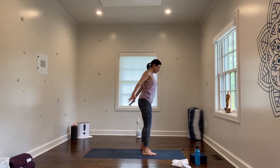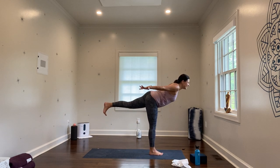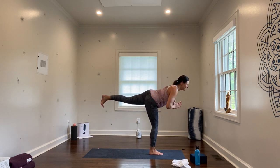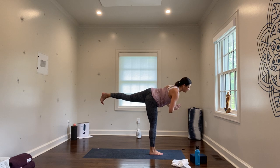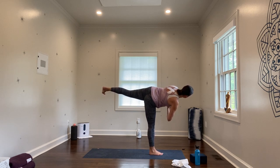I'm gonna turn back sideways for you. Dial your left pinky toe down to the mat, squaring up your hips. Then hands to heart center for half moon. Open up. I'm gonna challenge myself today, keeping my hands at heart center. Opening out to half moon.